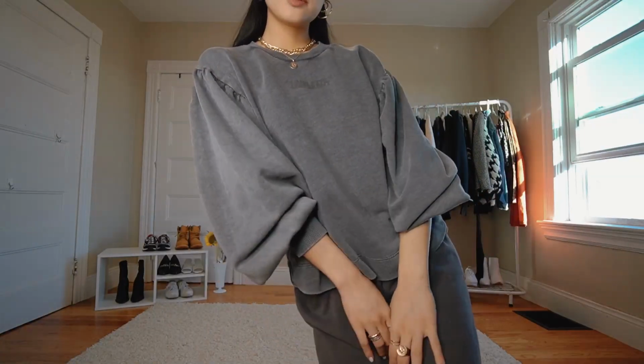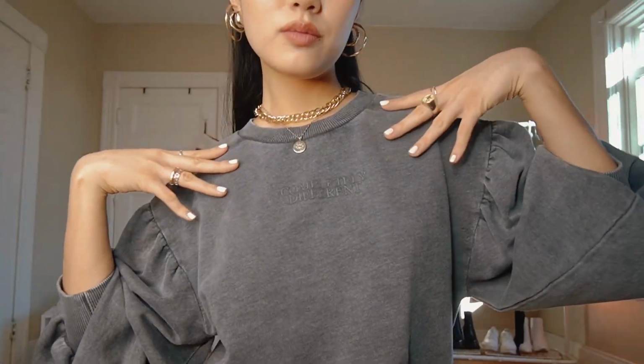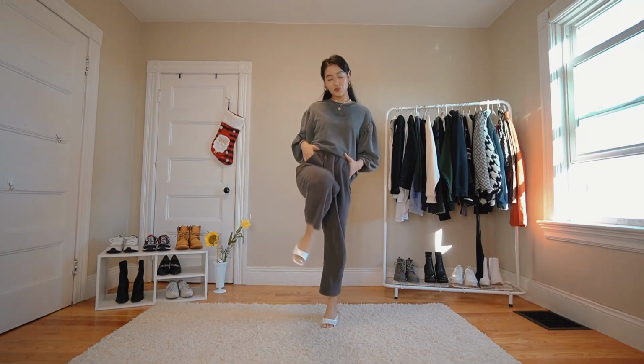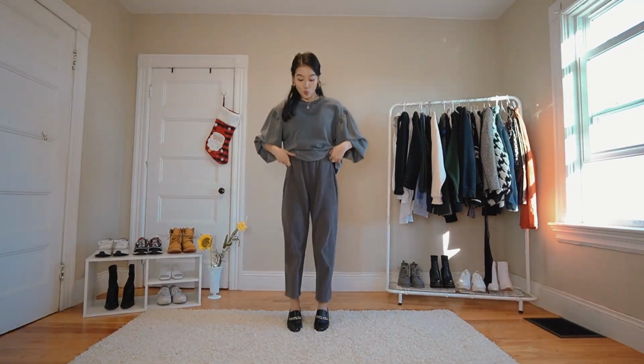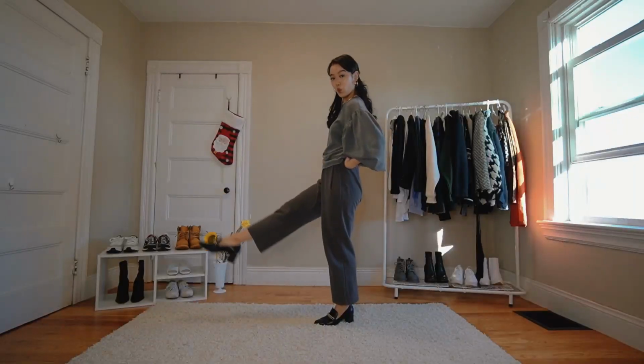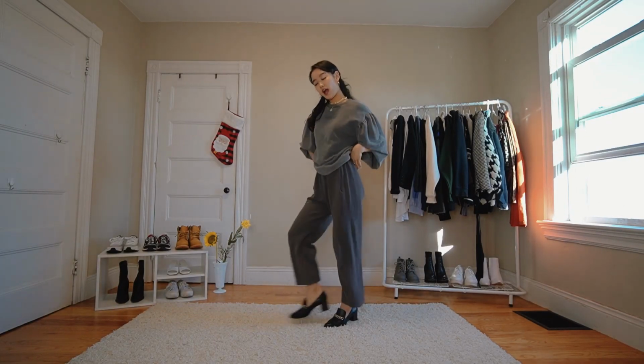And if we move on to the top, this is a typical crew neck. It's a sweatshirt, but additional details of the ruffling along the hem of the sleeves creates an element of chicness that you don't get with your traditional silhouettes of hoodies and sweatshirts. Now, with the puff sleeve crew neck and the straight leg sweats paired together, you can see that you can branch out of just wearing sneakers and socks. I can throw on sandals or loafers. The possibilities are a lot more versatile. And so if you are trying to go for the more chic, if you're looking to fool the universe into thinking that you're not wearing athleisure, opt for athleisure that doesn't look like athleisure.